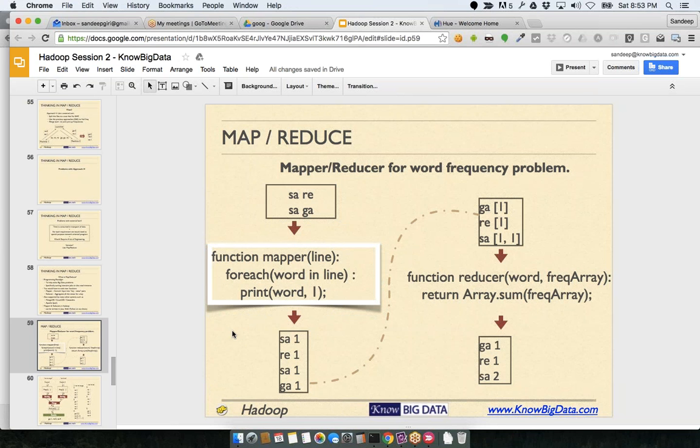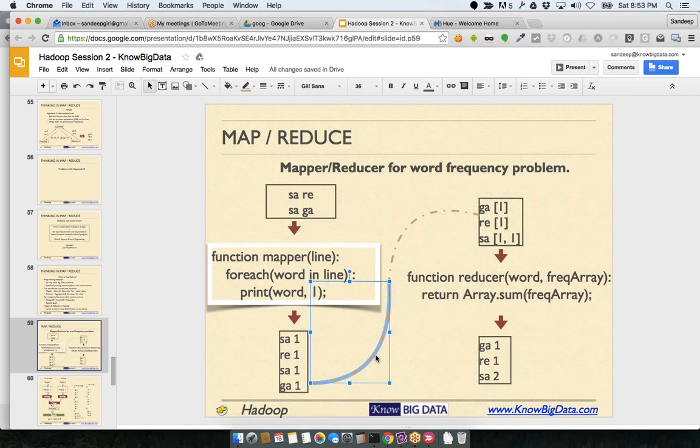On every line your function gets called, and whatever it gives out, that data gets sorted. The criteria for sorting is provided by your code. Your code provides the key and the value, and that's the only reason it needs to, because Hadoop needs to sort data and group it.